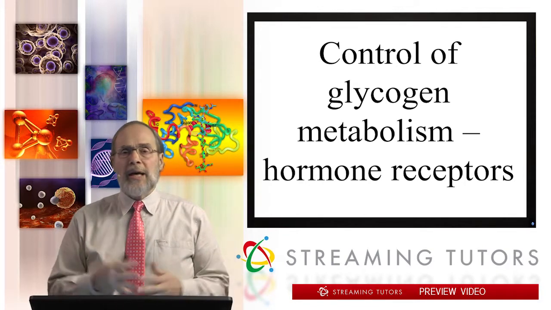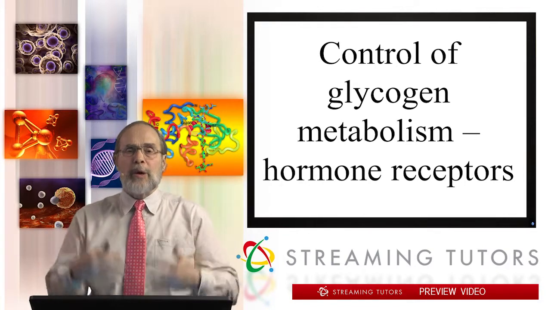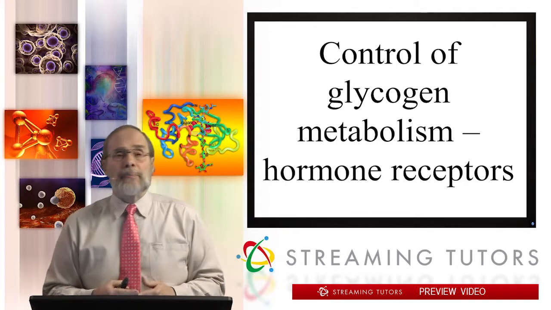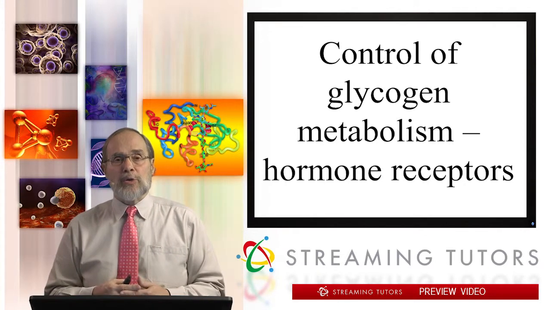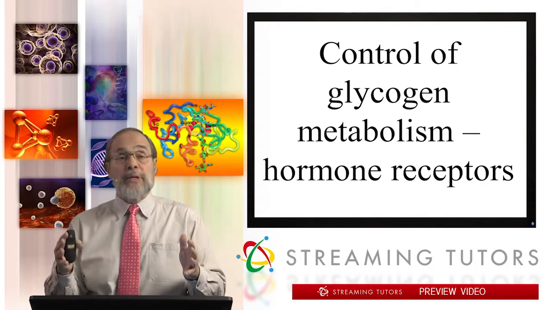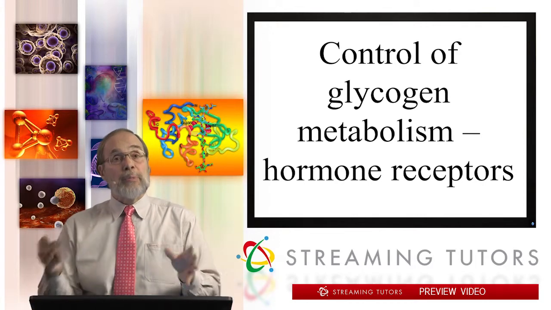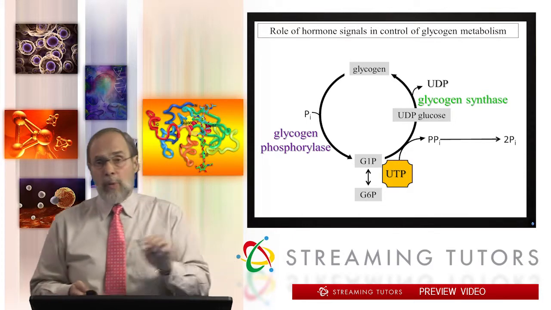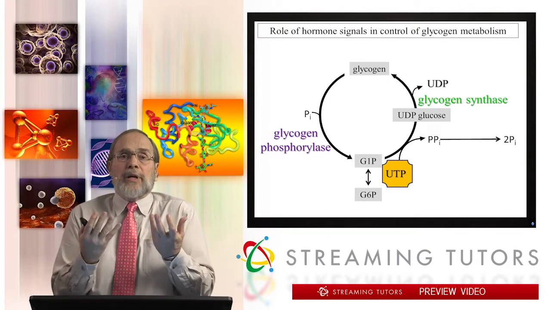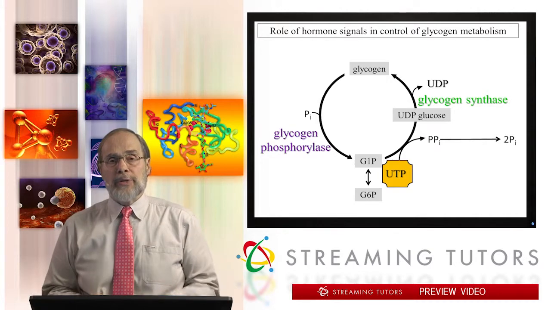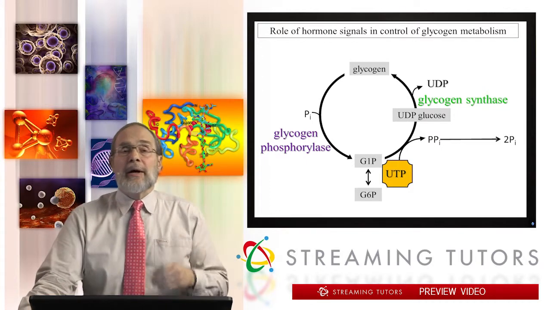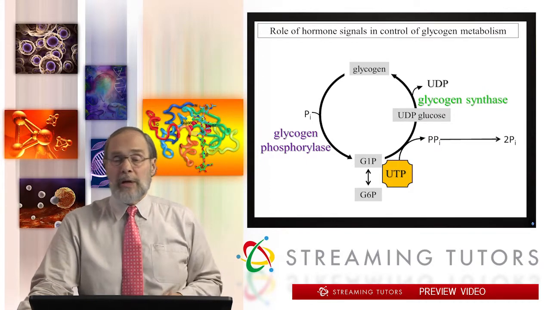In the last segment we looked at second messengers produced by hormone signals, and we talked about the fact that there are receptors for those hormones that generate those second messenger signals controlling things like glycogen degradation and synthesis. In this segment, we're going to look at one of these receptors in much more detail after putting the receptors in context. We'll be focused on the glycogen-to-glucose and back again cycle — the fundamental cycle which either stores energy in glycogen or liberates energy as glucose according to need, responding not just to cellular need but to systemic need as signaled by hormones.